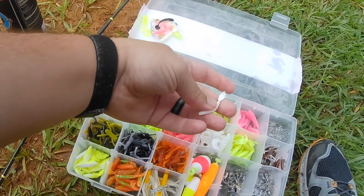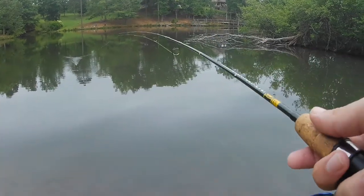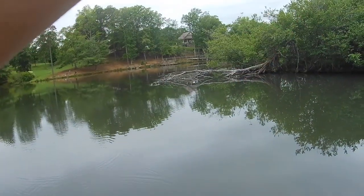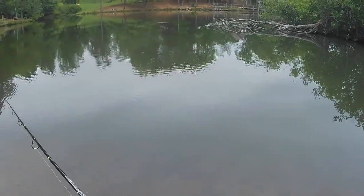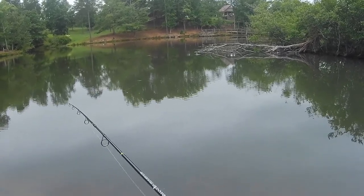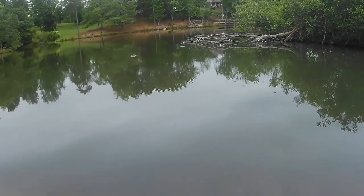Solid white up next. Not pearl. Solid white. Great. Oh, nothing. That's what happens. Okay, closer to the log. Closer to the log, but not that much closer, really. Just a little. There we go. Now we're talking some money. There we are. There he is.